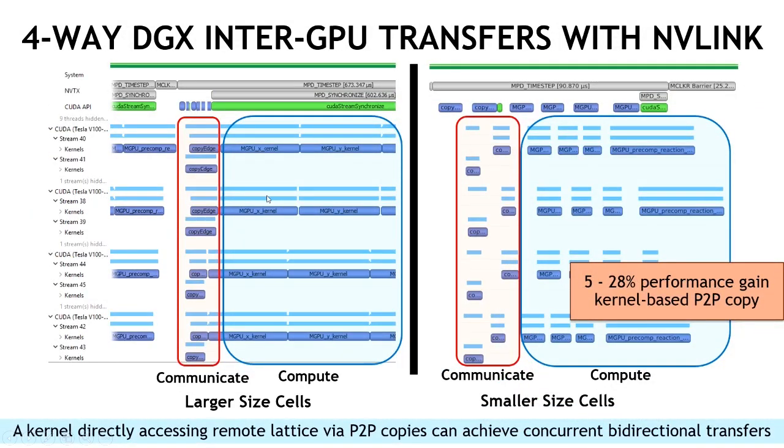And then lastly, I'll show you another one. Here's a case where we have improved the performance of the device-to-device transfers using peer-to-peer copies inside of the kernel. So this is written into the compute kernel itself. By doing this on a large problem, which is on the left, you can see there are some small gaps there. There's not as much opportunity to improve that. You get about a 5% performance improvement. On the right-hand side, for a smaller size problem where we're more into the strong scaling regime, you can see the gaps are bigger. There's more potential opportunity to improve that, and by doing that peer-to-peer copy in the kernel, in this case, it's as much as 28% faster. So that's really cool. And you can see these things visually in the profiling tool.